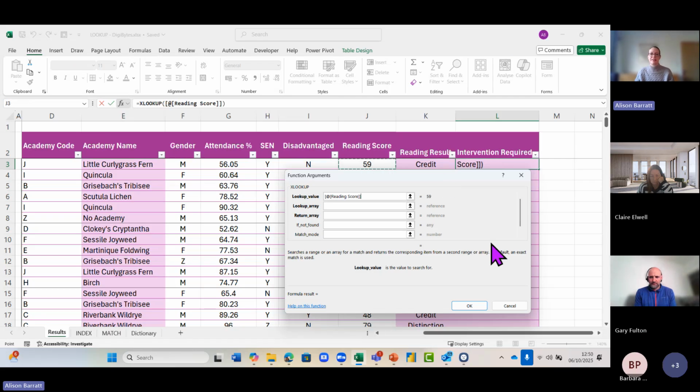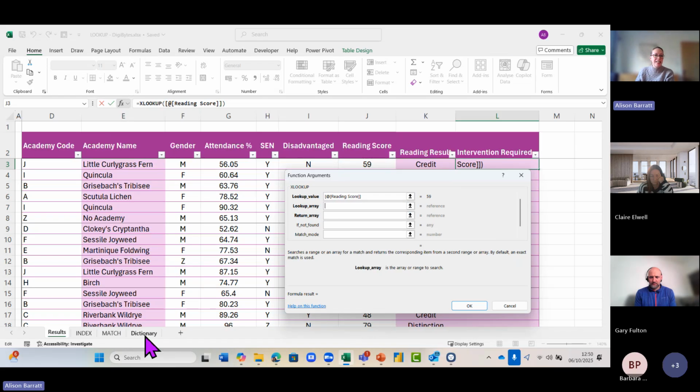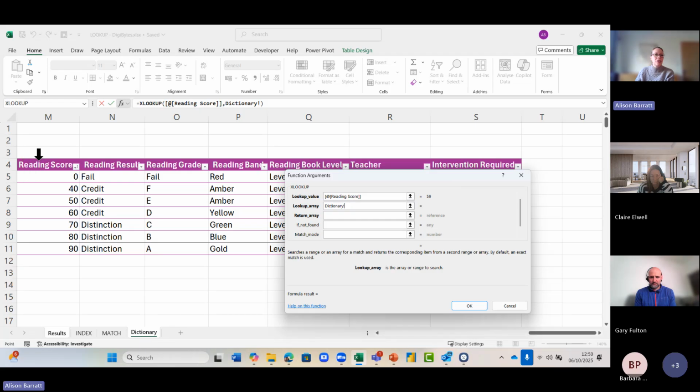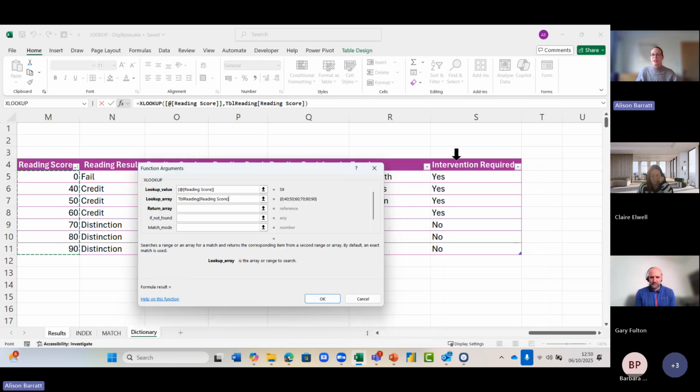And then my lookup array, I'm going to go to my dictionary. So I'm opening up my other data set and I'm choosing reading score from here. So your lookup value is one reading score. Your lookup array is all the possible reading scores. And then your return array for this one is going to be intervention required.